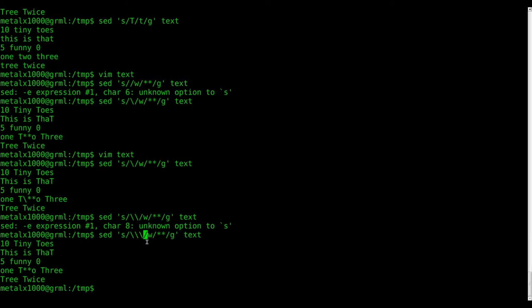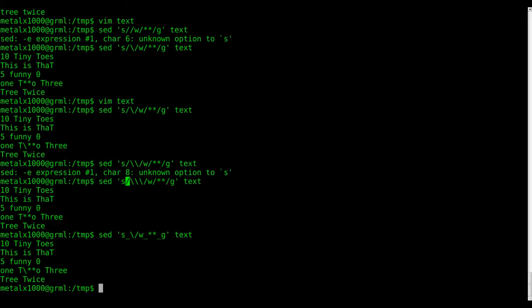So you can see it can get very confusing, and this is commonly how it's done because people use the forward slashes most commonly with SED. But did you know you don't have to use these forward slashes? I didn't either until about half an hour ago when I started recording these videos and I was looking stuff up on SED. Turns out you can use pretty much anything you want. Basically, whatever you put after that S is your delimiter for the rest of the command. So instead of doing all this junk here, if I wanted to replace that backslash forward slash W, what I could do is I can say underscore here, and underscore here, and it works. Wait, no, it didn't work.